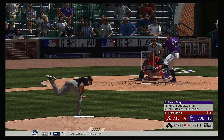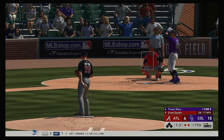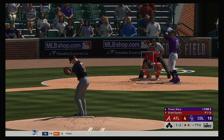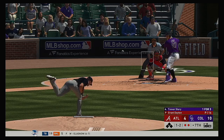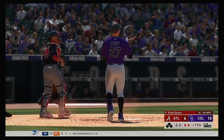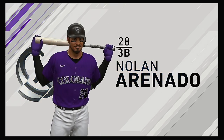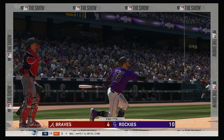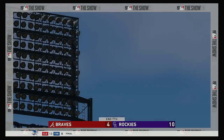At the plate now, Trevor Story. In there, one and two now. Hey, nice job of bouncing back after the leadoff homer. Two quick outs after the bomb, and he's got a chance to get out of this. The 1-2 is offered at and missed. He chased it for strike three. Rockies strike for one on the homer by Arenado. We'll march on to the eighth, and this is now a 10-4 ball game.